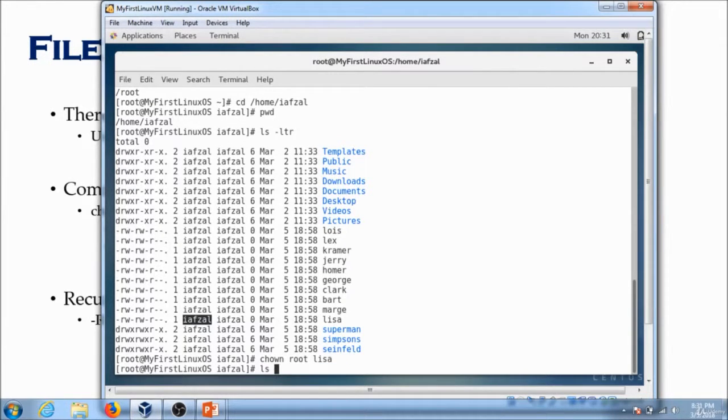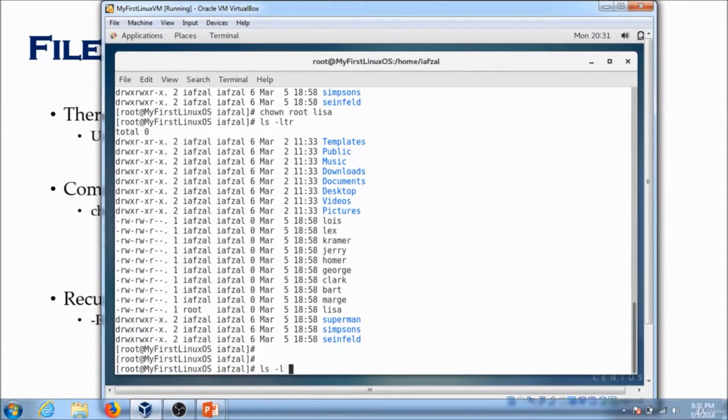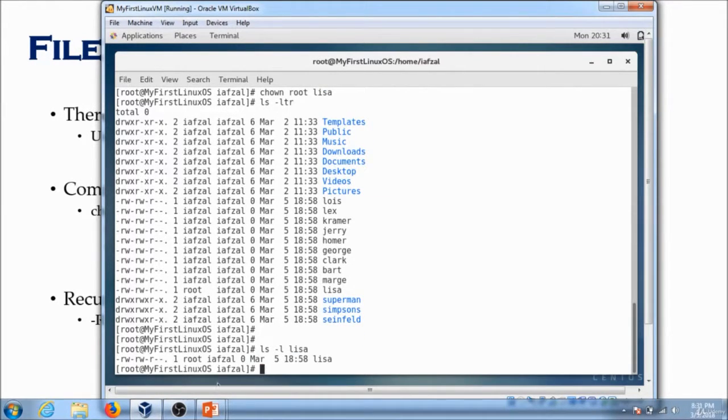And then when you do ls -ltr, here you will see that the file is now owned by root. You could also do, just to be more specific, so you don't see all of the files, ls -l Lisa, and you'll see here now the file is owned by root.